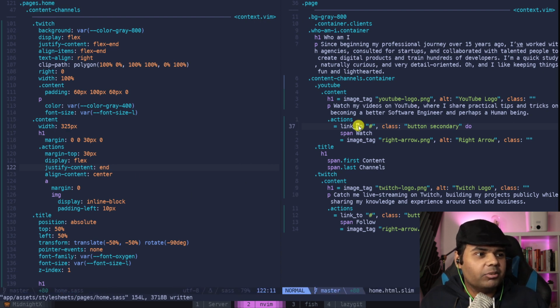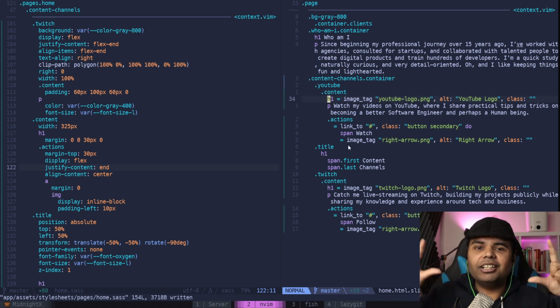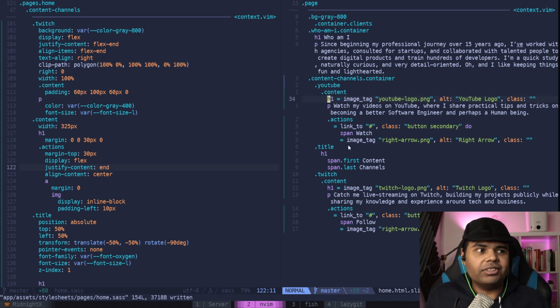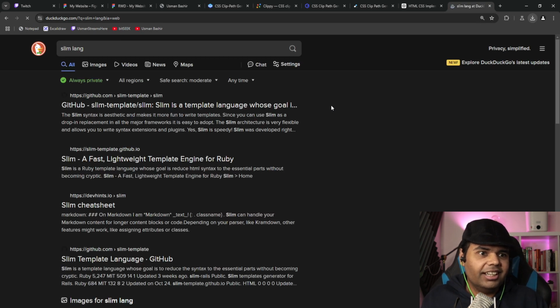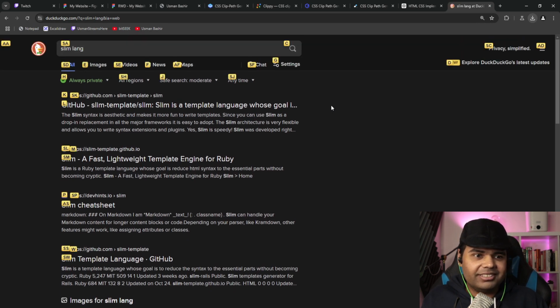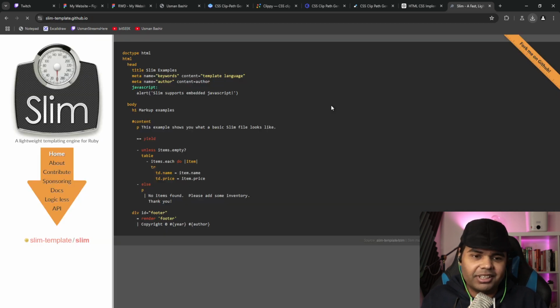And for my browser markup, HTML, I'm using a template language called Slim. So again, I don't have to type the angle brackets and the closing tags or any of those sort of things. I just need to have my markup and indentation, and Slim takes care of it. Yep, it's called Slim Lang. I don't think it's that well known, but I've been using it for a long time. Yep, this is what I'm talking about.